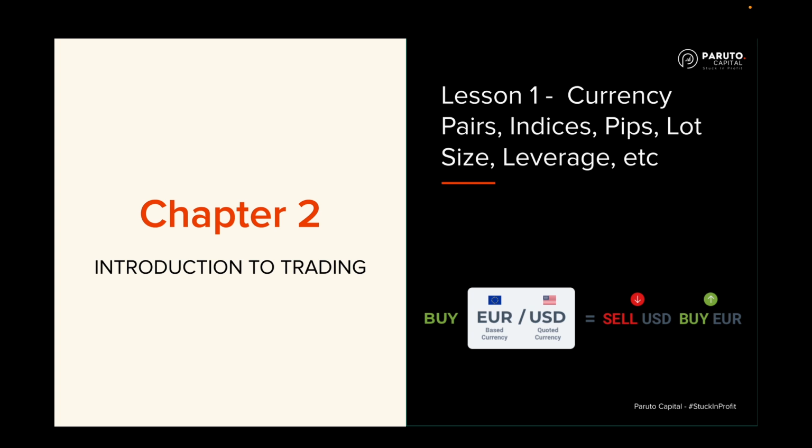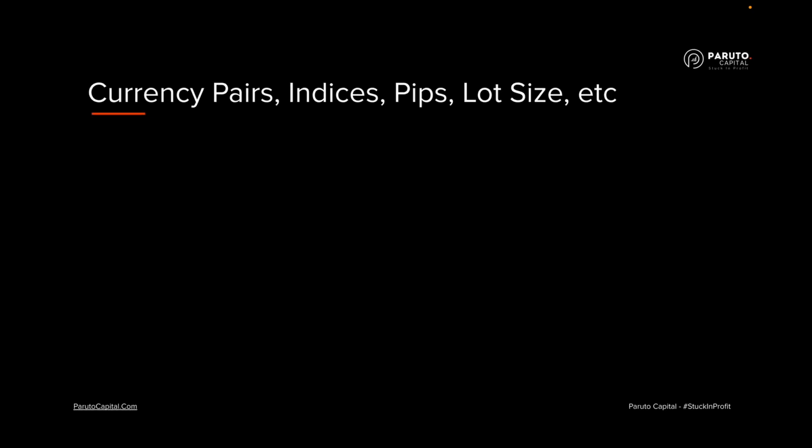Now, right here on the screen, what I have is a currency pair, which is the euro dollar. So what you have on the left is called the base currency, and then what you have on the right is called the quoted currency. Okay. Now, we're going to be looking more into this, but essentially, when you're selling, you're selling what is on the right. Okay, so you sell USD, that's the dollar, and when you're buying, you're buying what is on the left, and that is the euro. So we're going to see more of that even as we continue.